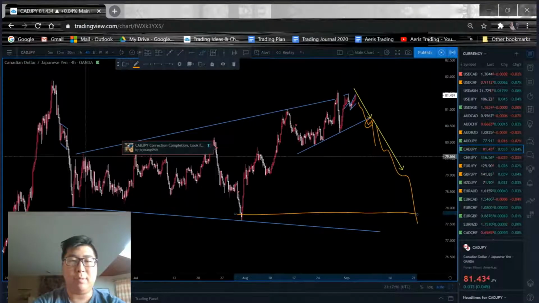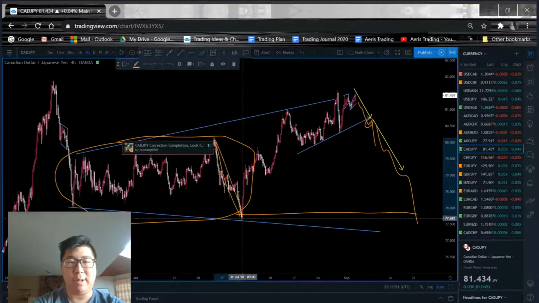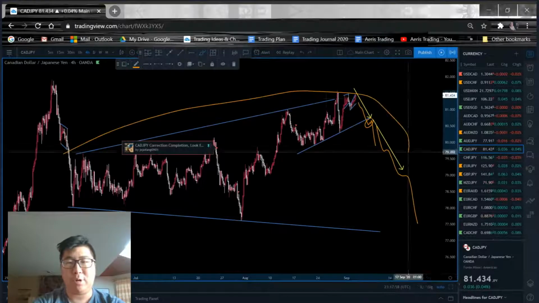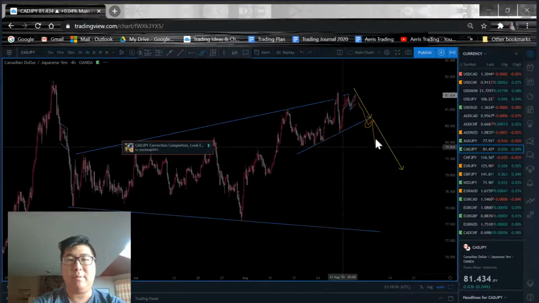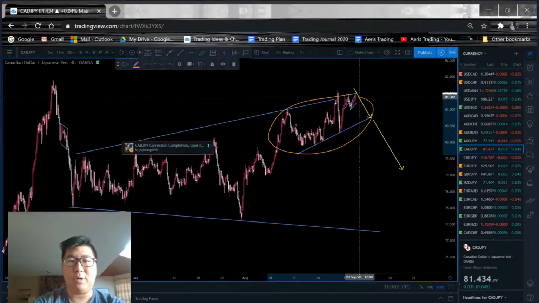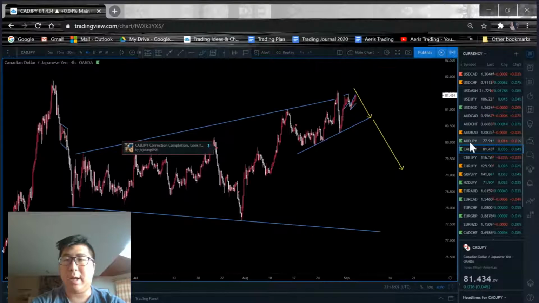Similar to this trade, when price was in this structure here, it was able to break down like this, but now it's just expanding into a larger structure. But it's always looking very good for risk reward and probability wise when we are at the top of the structure and you just have so much room for the downside. So that is what I see on CAD yen.